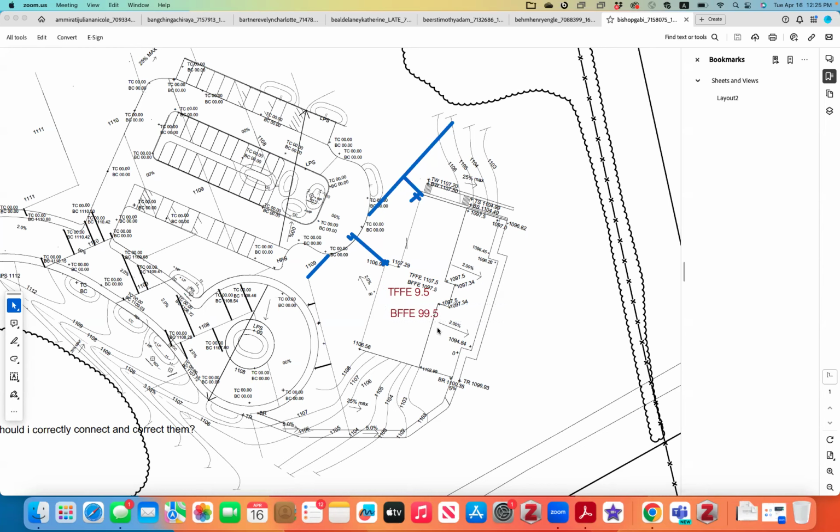Okay, and then the other elevations, you should calculate and correct them based on the 2% there. Okay, so our ramp, you still need to correct that, because the BR right now is around 99.2, something like that. You have mentioned the V shape. Do you think I should just change the ramp to that?